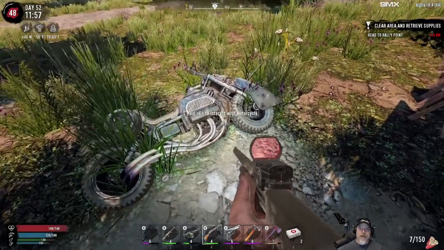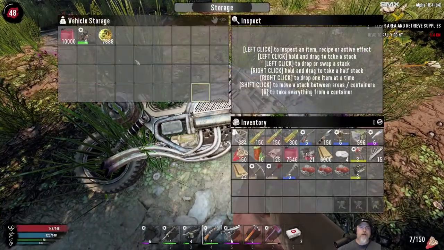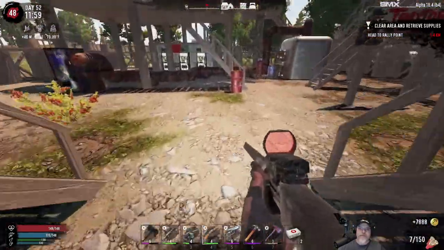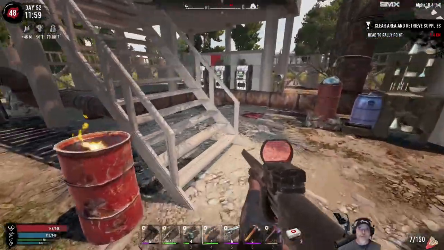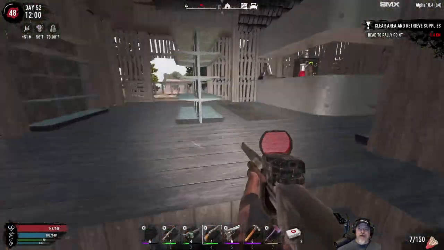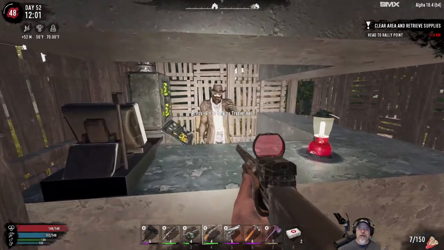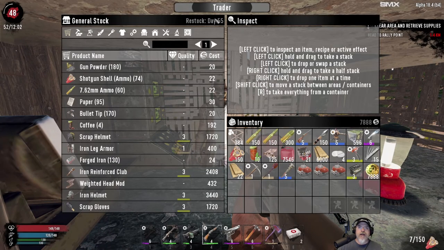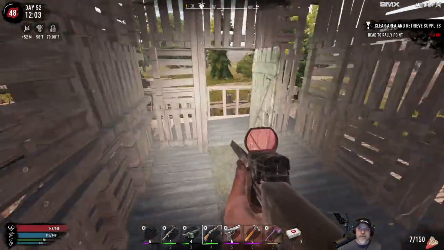Do we have anything in here that I need? Yeah, we need the money. Okay, nope, I think we're good. I have been, up until now anyways, been keeping stuff I want to sell in the bike, but now we got a good storage situation. Okay, so, let's see. You reset on day 55.